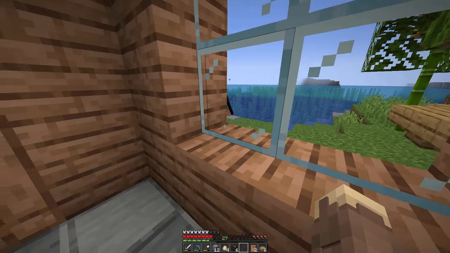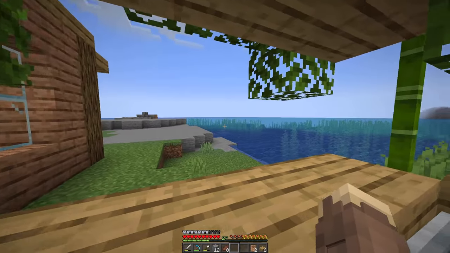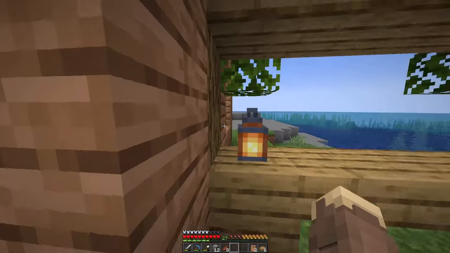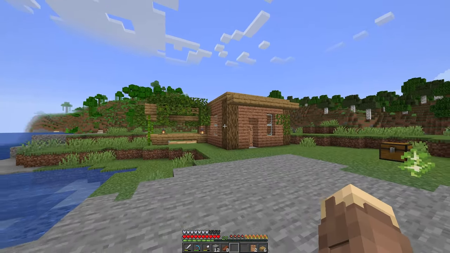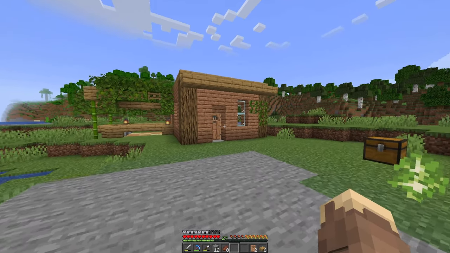Oh my god, you have a grass block. Oh, that's cool. But yeah, so this is kind of to symbolize sometimes you need a break from everyday life. Okay, Enderman, you're getting annoying, dude. Go away. As I was saying, this is supposed to symbolize sometimes you need a break from everyday life.